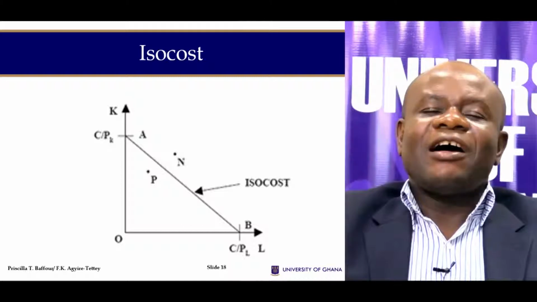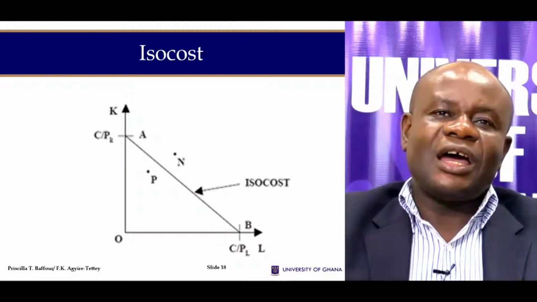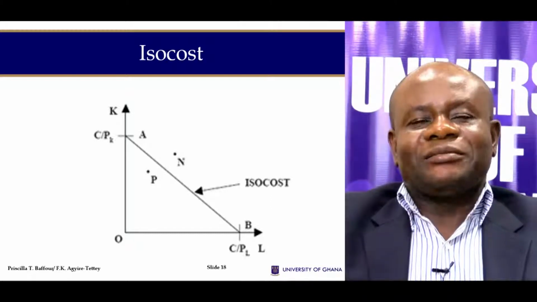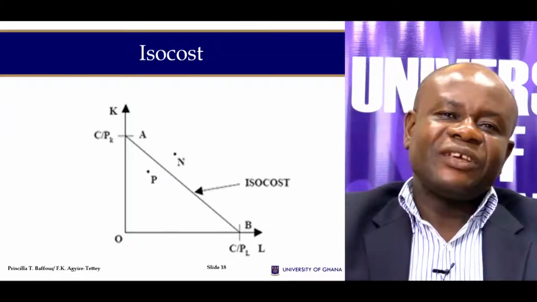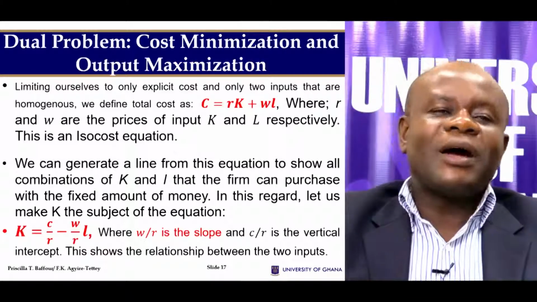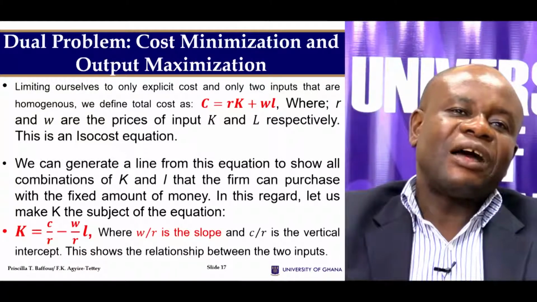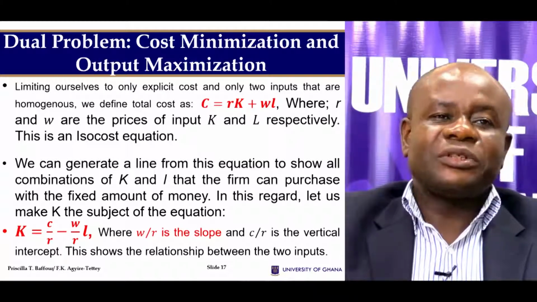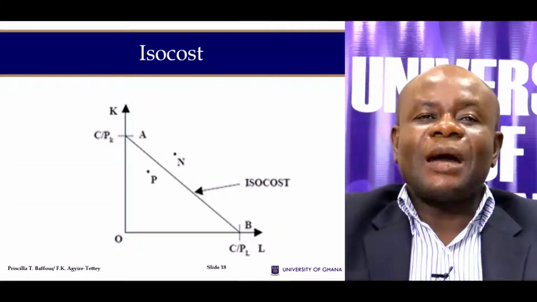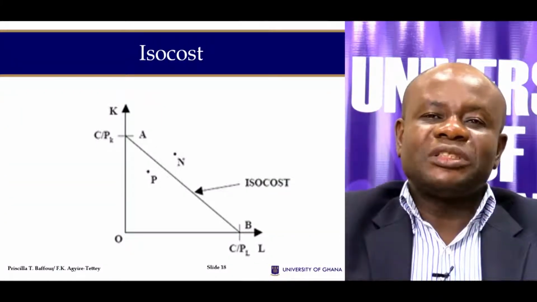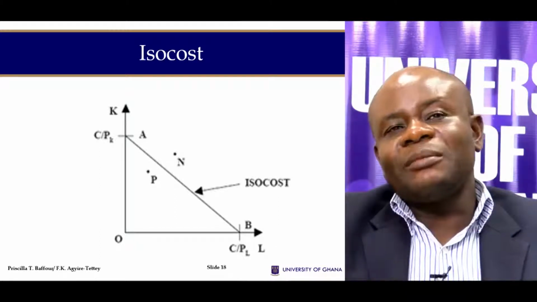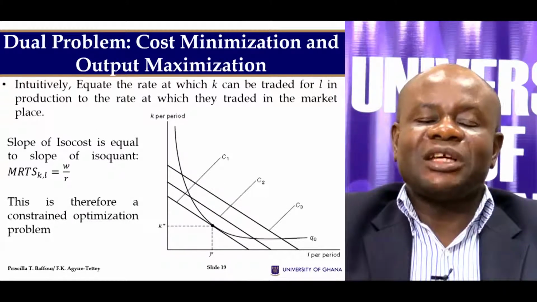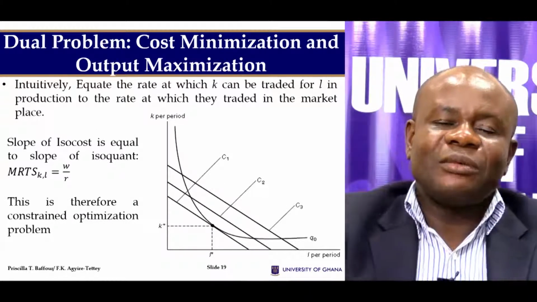Okay. And our isocost is downward sloping, as we can see from the diagram. From left to right, that means it has a negative slope. And that is why when you go back to the previous slide, you realize that W divided by r, which we are saying is the slope, has a negative attached to it, meaning that if we increase capital, we must be willing to reduce labor. And when we want to increase labor, capital must be reduced in order to incur the same expenditure, which we are saying is fixed, or the same cost.